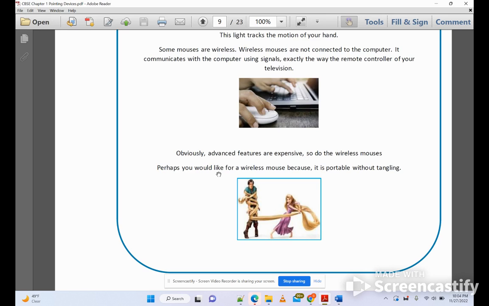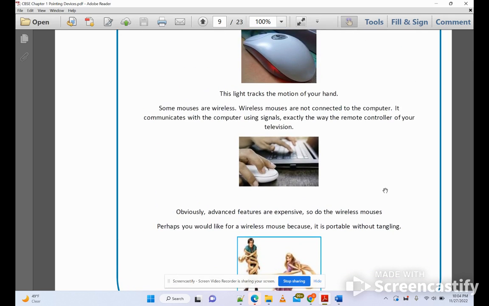Perhaps you would like a wireless mouse because it is portable without tangling. Now I said you have two types of scroll mouses: optical mouses and wireless mouses. Wireless mouses are more expensive than optical mouses.